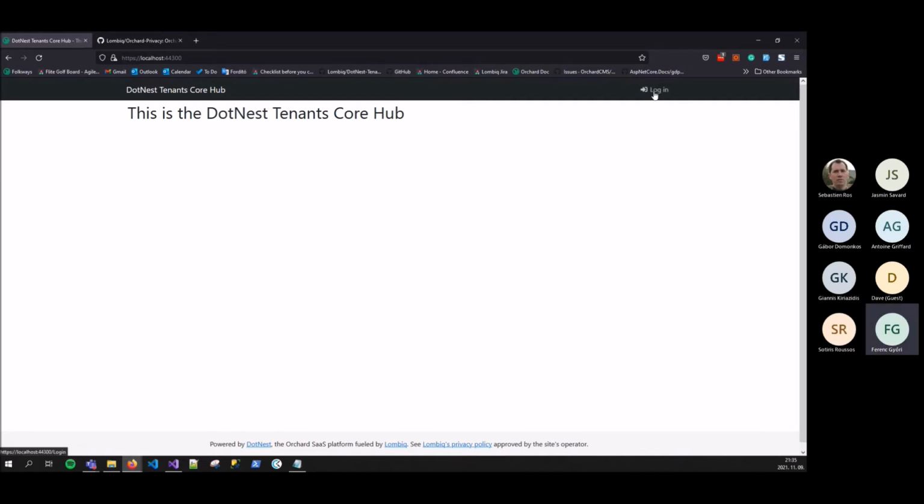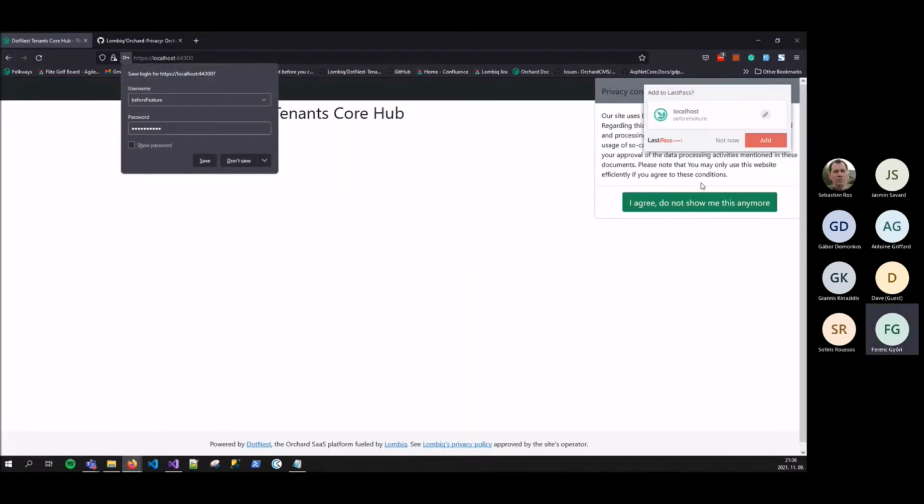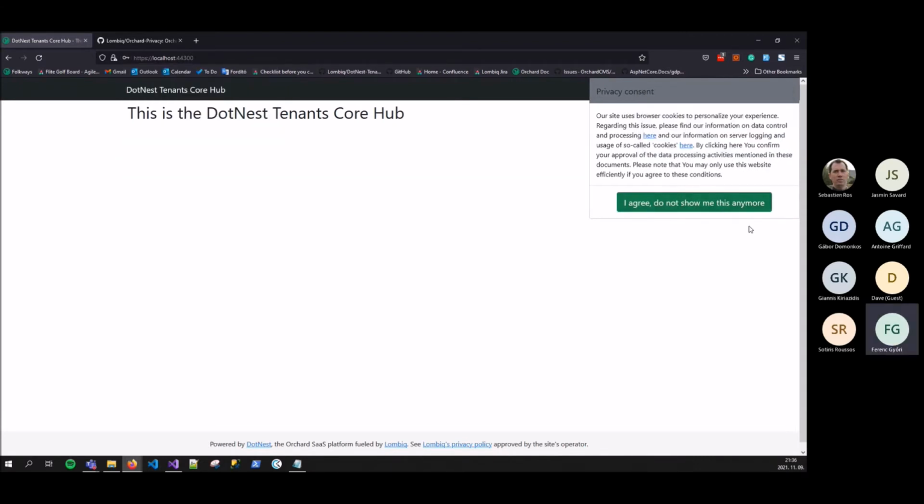But if there is a user who was created before this feature, they can accept the privacy policy via the banner too.